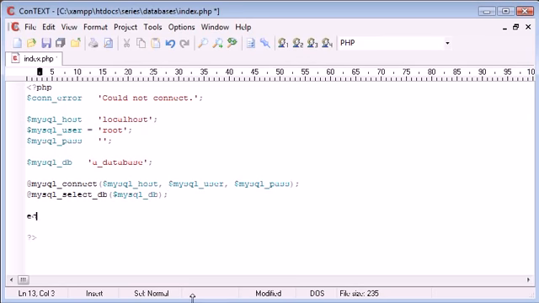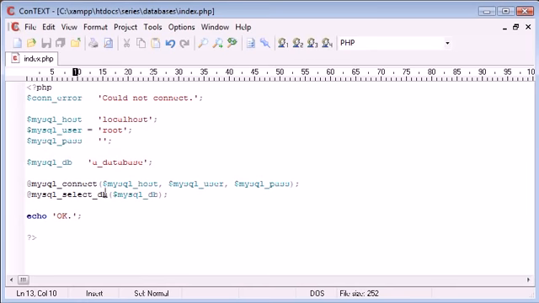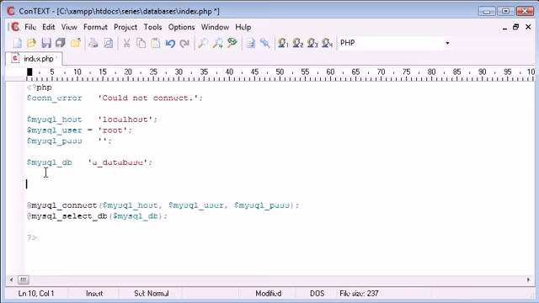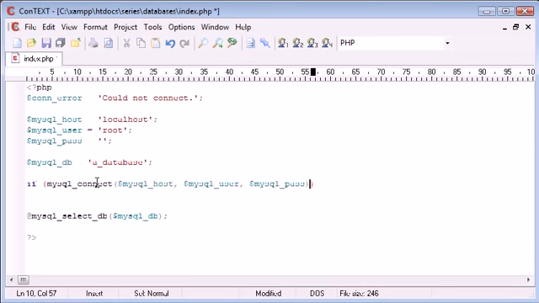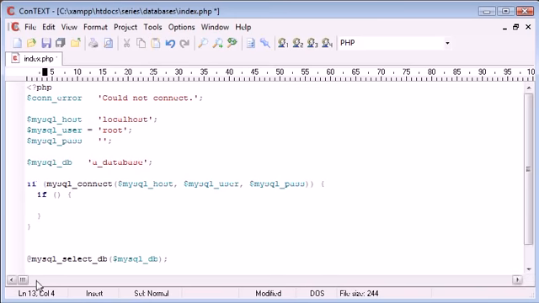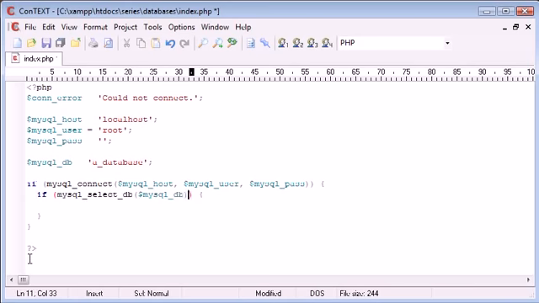So at the moment, if we just echo out OK down here, you can see that everything is working fine. It's going to echo out OK. We've selected everything correctly and everything's working. But now what I'm going to do is I'm going to create an if statement, and I'm going to say if, and I'm going to copy this into it without the semicolon. So let's delete them too. Copy that into an if statement. So if this returns true, then we want to do something. So we want to start up another if statement with a block here, and we want to include this in here. So I'll put this all in for now, and then I'll run through what we're doing.